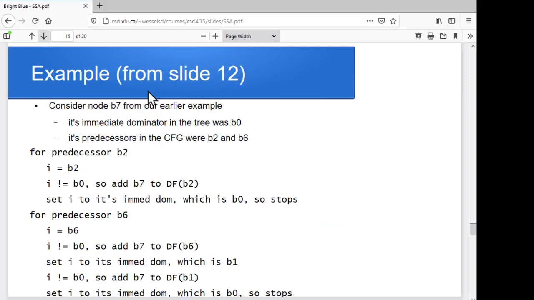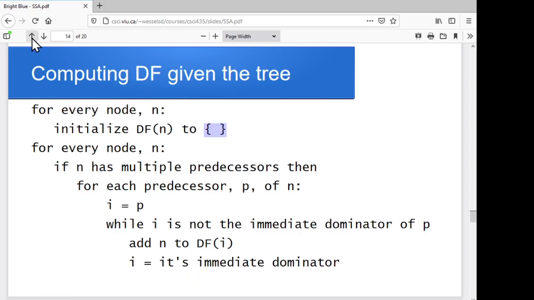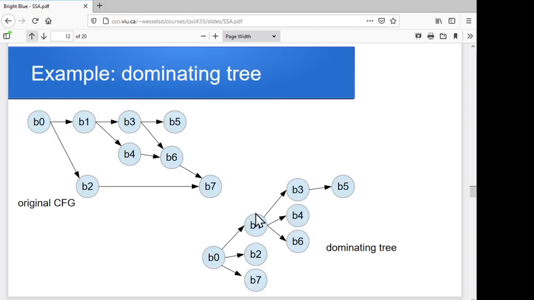So if we just take a quick look at our example from slide 12 here. We'll take a look at B7. So for B7, we had one feed in from B2 and another feed that came from B1, B3, B6.